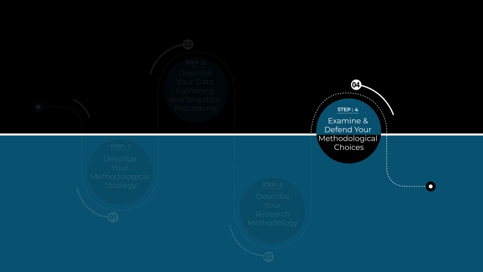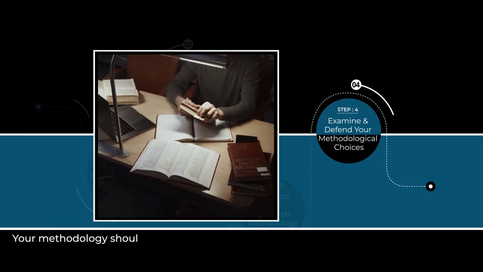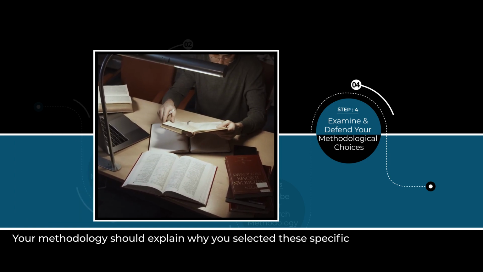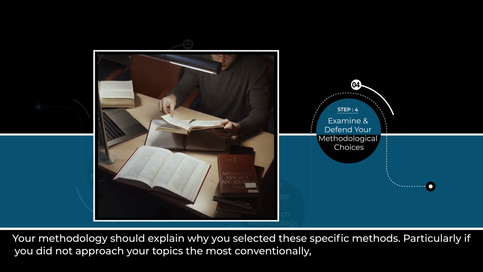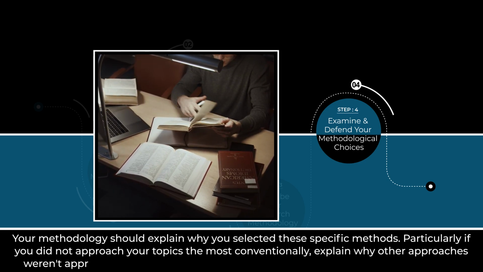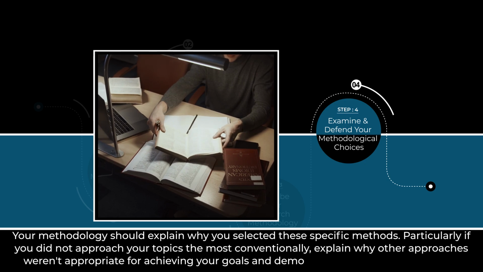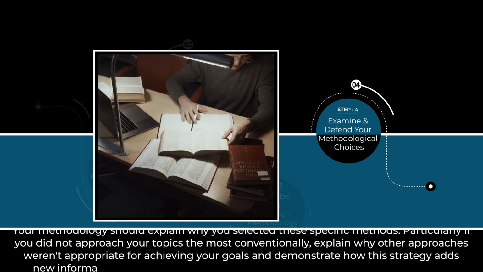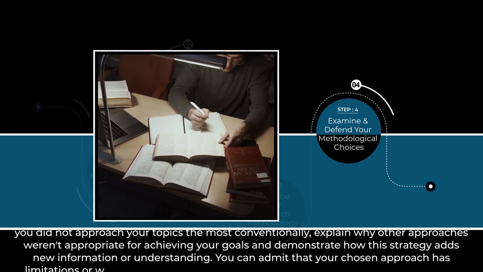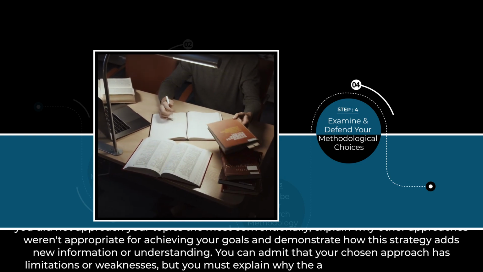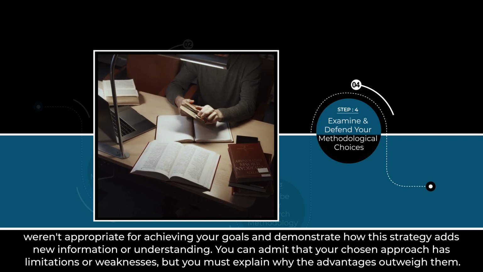Your methodology should explain why you selected these specific methods. Particularly if you did not approach your topics the most conventionally, explain why other approaches weren't appropriate for achieving your goals and demonstrate how this strategy adds new information or understanding. You can admit that your chosen approach has limitations or weaknesses, but you must explain why the advantages outweigh them.